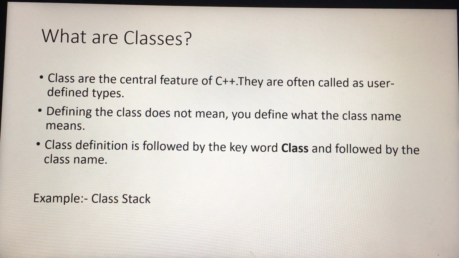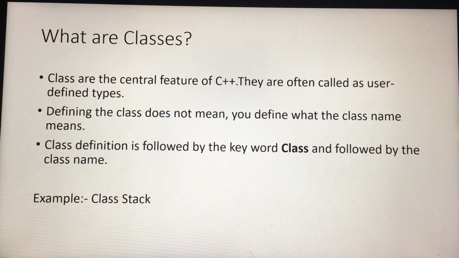And the other point is, defining the class does not mean you define what the class name means. A class definition is started by the keyword class followed by the class name. For example, class tag. And I would want to tell you, please take notes of everything that is shown. Everything is important. It will be really useful in the end when we do the program.